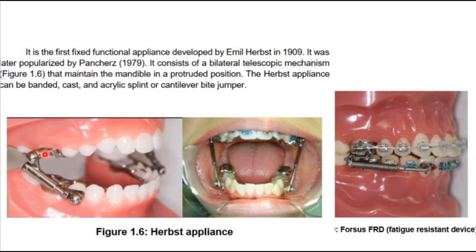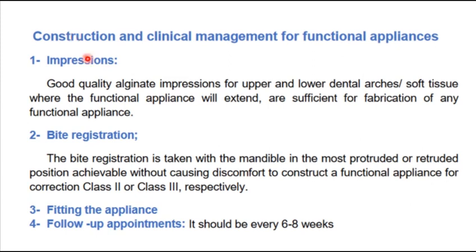You can see that the mandible is maintained in a protruded position, which can be either banded or cast, or used as an acrylic splint or cantilever. The Jasper Jumper is a force-fatigue resistant device of similar design. There is no telescope, but it is a spring action mechanism given along with a fixed appliance. If you can see here, it is attached to the molar band and to the distal of the canine.